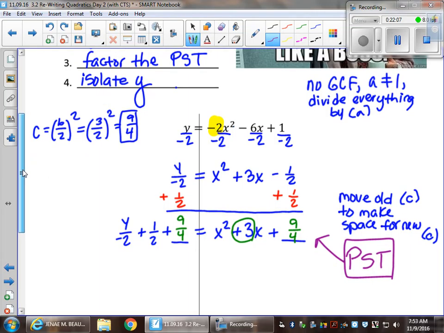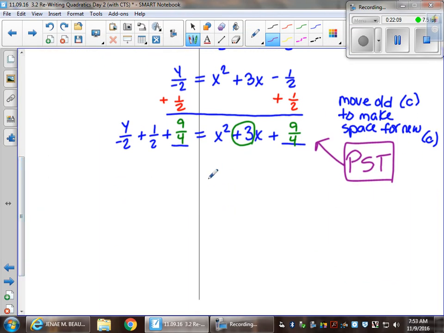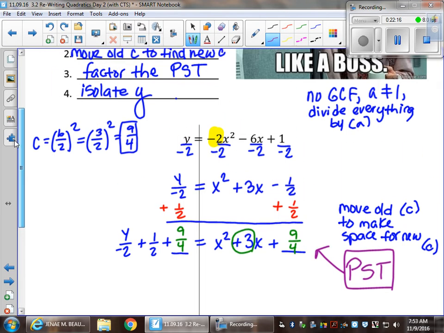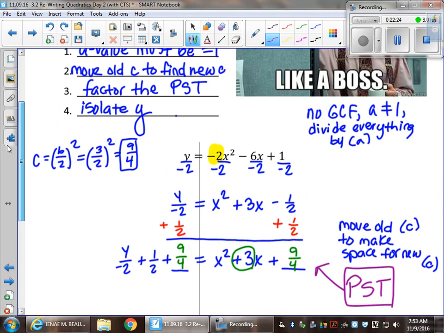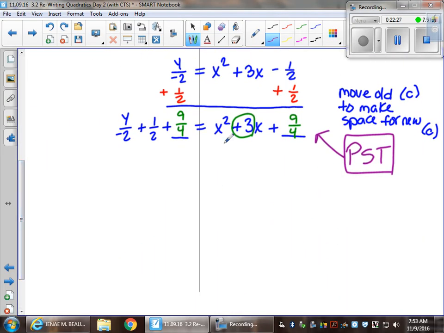Say that again? What do you mean, what about B? Tell me a different way. A perfect square. But we didn't do it to it. We did do something to it. We divided by 2 and we squared. So what's going to happen? We're going to factor this perfect square trinomial to see what we get, which is our next step, yes? Step 3, factor it. How am I going to factor this?